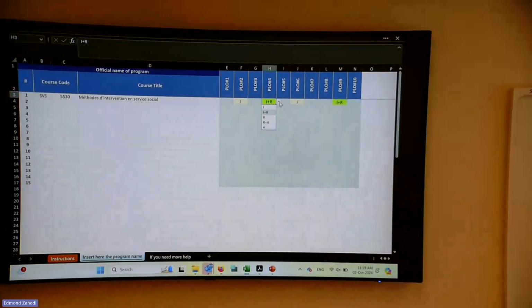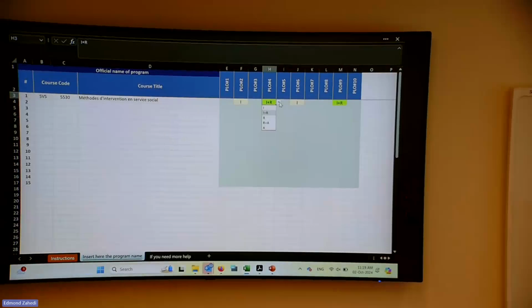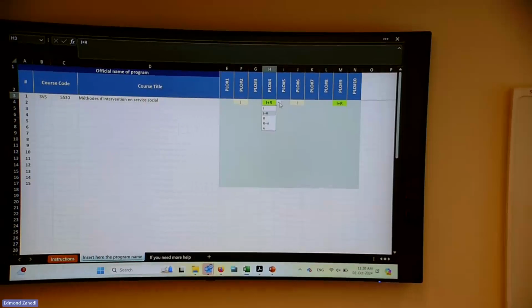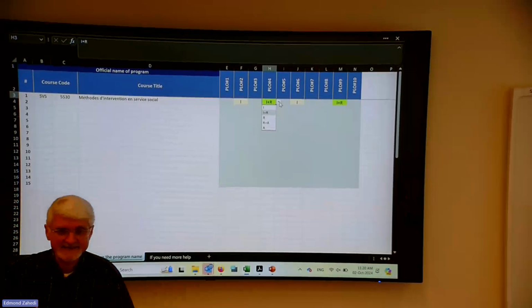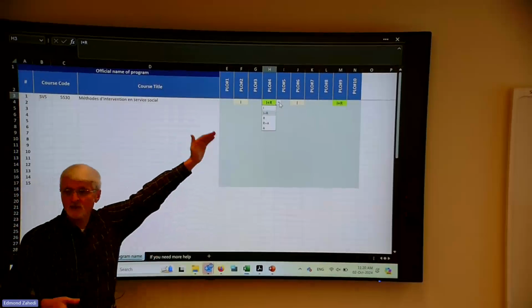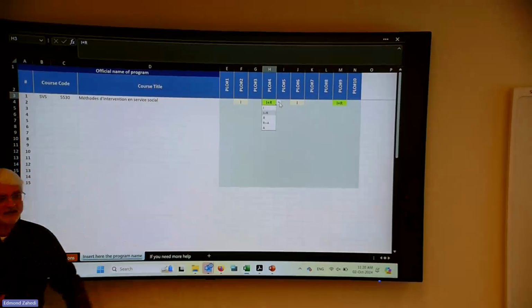So if there are multiple professors, for example, you have courses such as seminars where there's no one single professor, you do it by team. So 2 or 3 professors, usually the ones who take care of this activity or the most representative, most experienced, gather and decide which level you have to give.